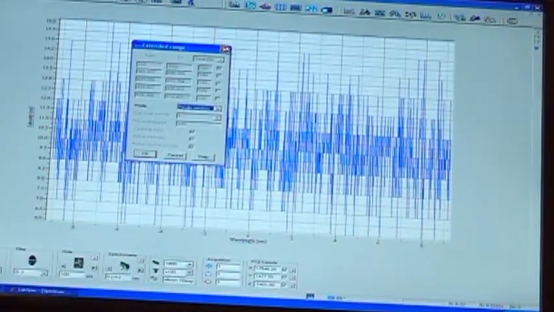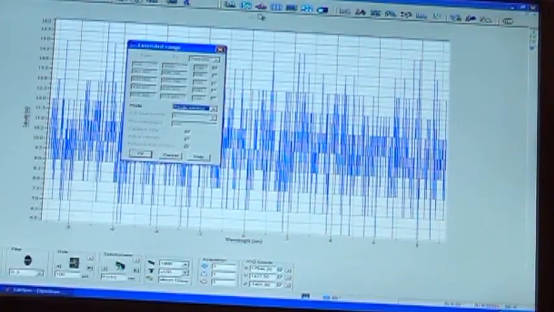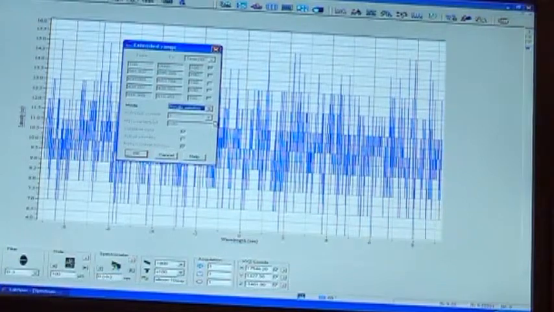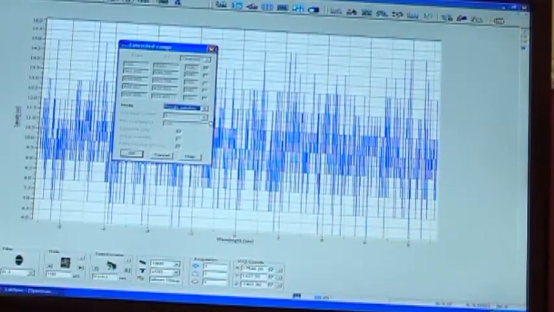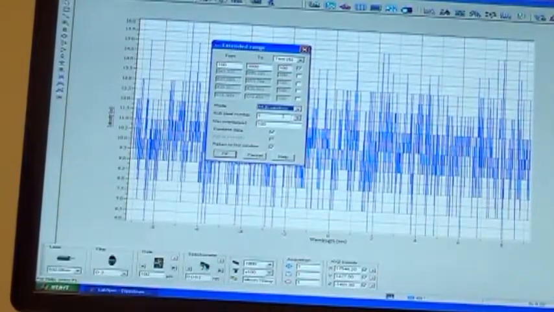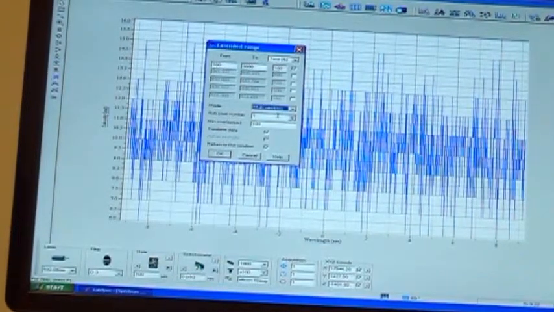So sometimes if you forget to check this extended range window and you start ready to do your data and you hit the little piggy to acquire it, all of a sudden you'll hear the drive start to move. And you'll go, oh, someone has the extended range on. Then you'll have to hit stop, put your drive back and turn the extended range off.